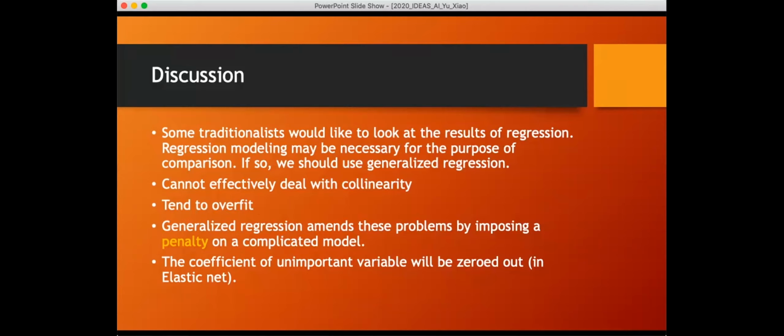Then bingo, you get a p-value below 0.05. However, when you use ridge regression, or so-called penalized regression, you can amend this problem by imposing a penalty when the model becomes too complicated. Once again, the key is to avoid complexity.